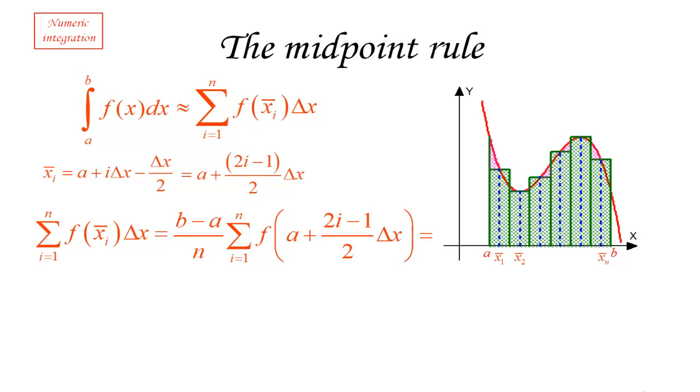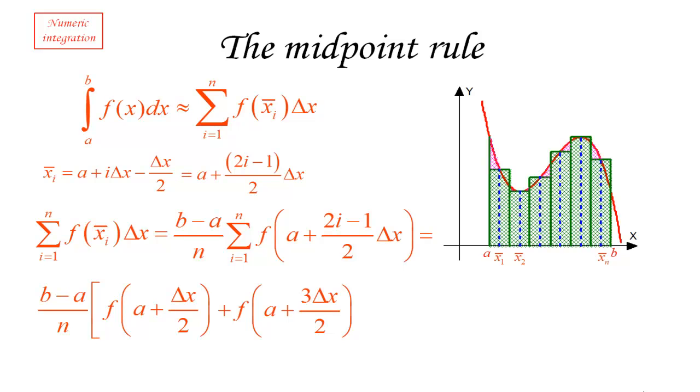So my suggestion would be to actually work it out by hand, trying to understand what you're doing. Once again, if you really have to apply this formula for real, you'll probably rely on some computer program, and those will have all those formulas already included in them. But the idea is that we're going to take our delta x, which is b minus a over n, and then multiply that by the value of the function at the first midpoint, whatever that midpoint is, plus the value of the function at the second midpoint. Here is another formulation, by the way, of that second midpoint, plus all the other ones, until you get to the last one, again another formulation for the last midpoint, and that's going to give you your formula.